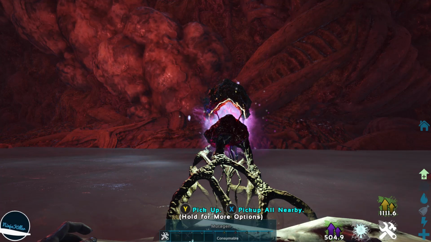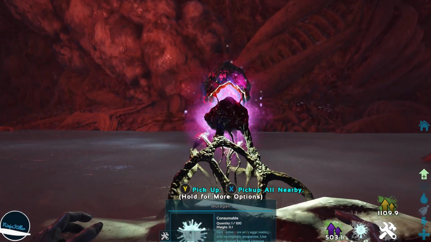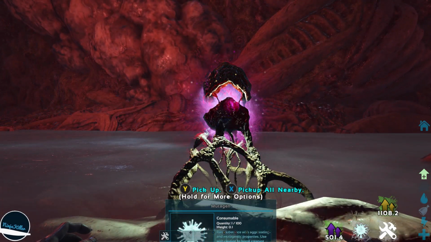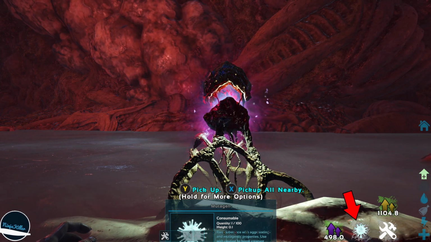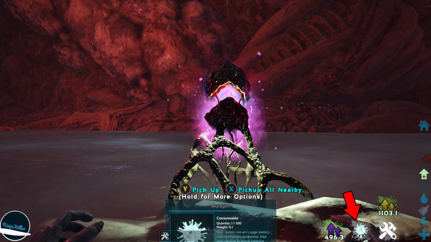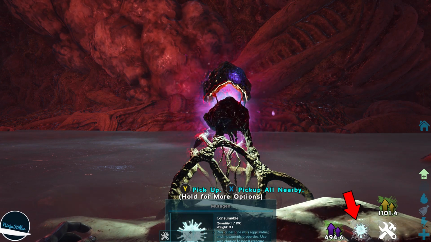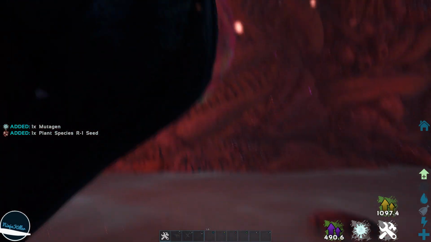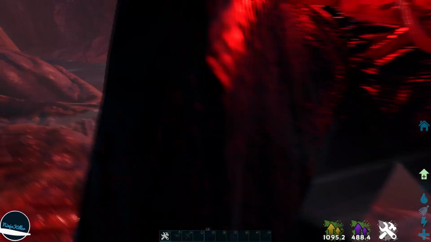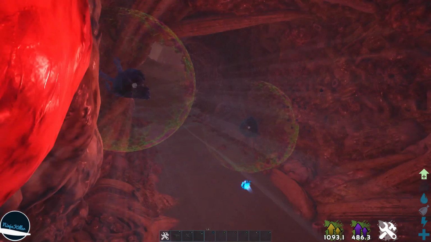The alternative method to getting Mutagen, which is just as dangerous, is by being in Rockwell's innards again, and you will see the white Mutagen sign. It means that these Mutagen bulbs we are currently looking at have spawned, and when it goes away, it means that there's none left. By collecting this bulb, you'll be given 1 Mutagen and 1 R-Seed, but then an entire army will shortly spawn around you, so unless you get out of there, you're dead.